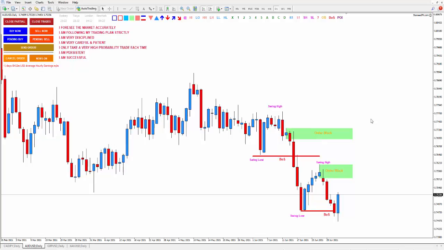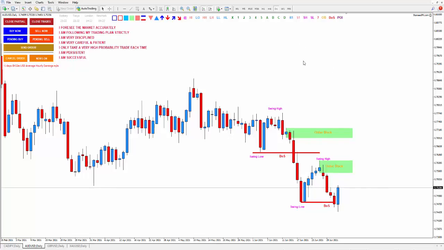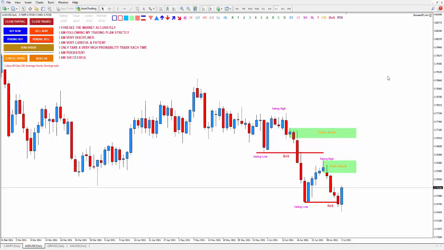You got to understand that order block is not a buy or sell signal. In this instance, this is not a sell signal. Order block is the zone where you have a high probability buy or sell with higher risk-reward ratio. We heard a lot of people saying buy at the lowest and sell at the highest. Now, I will try to make it simple to you.